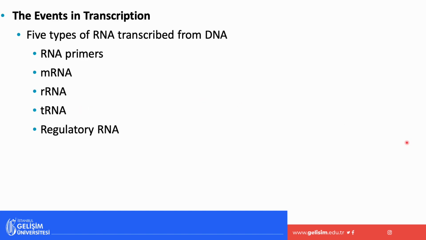All right, RNA primers. RNA primers are short sequences of RNA that serve as starting points for DNA synthesis. In DNA replication, RNA primers are synthesized by primase and are necessary for DNA polymerase to start replication. In DNA repair, RNA primers are used to initiate the removal of damaged DNA.